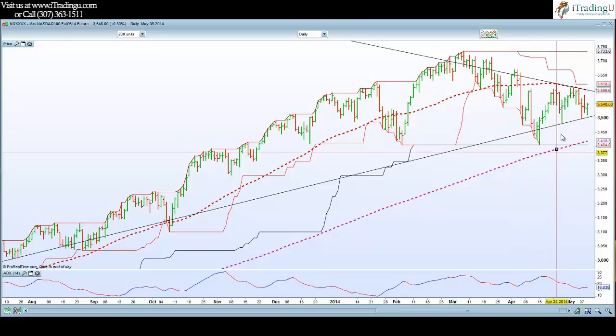So I'll look to buy on a break of the high with a stop at the low of the breakout bar, or sell on a break of the low with a stop at the high of the breakout bar. And then play that from there. And then I'd add to the position if it breaks the 50-day moving average, which coincides with the high side. Actually, I'll leave that as one position. But if it breaks to the downside and then breaks the 200-day and closes below it, I'll definitely add to that position. All right, so that's what I'm watching there.